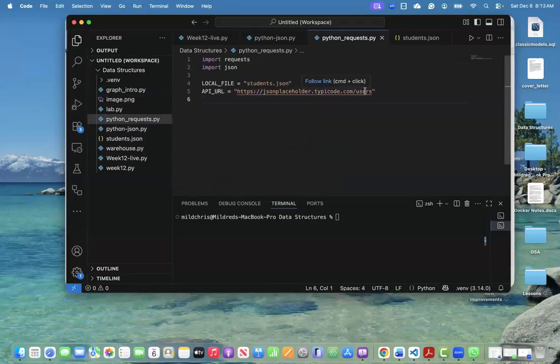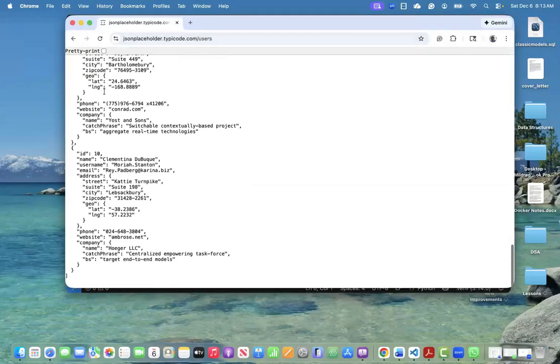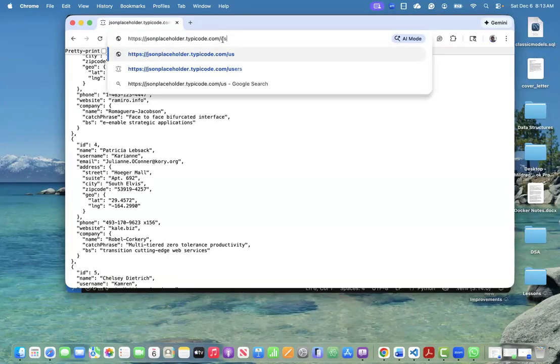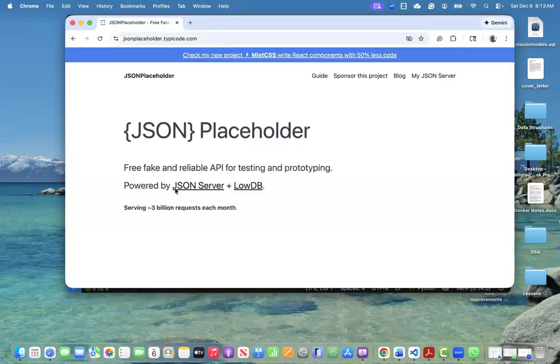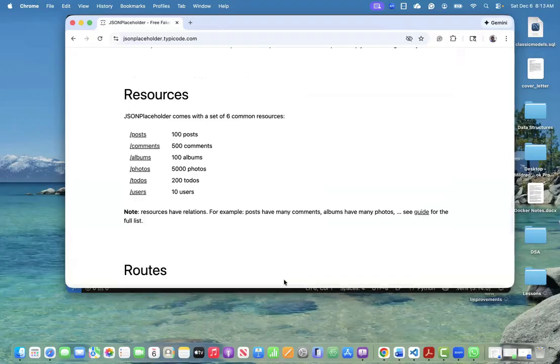the users. So when you use this public API /users, you've seen all the users there. Okay. So if you want to see the documentation to see what you can do, you can just remove that and you go to the site here to see the different stuff. All right. So you have the different common resources. We have posts, comments, albums, photos, to-dos.